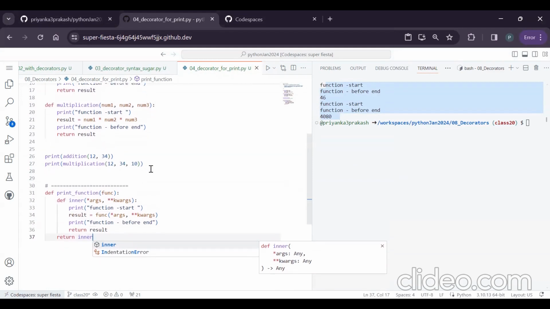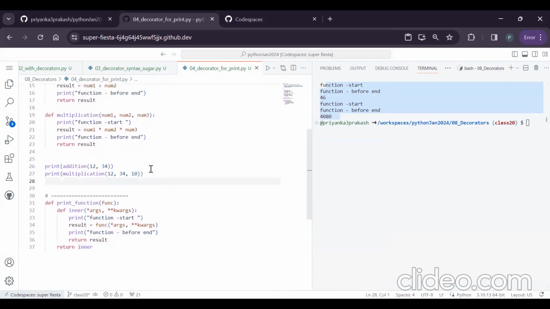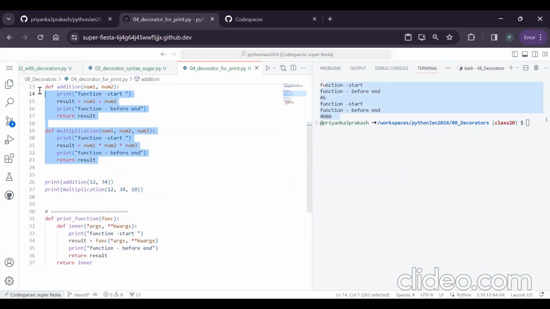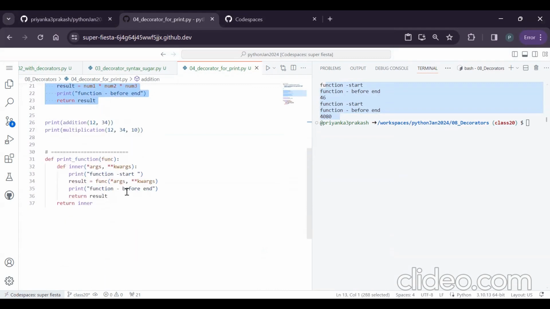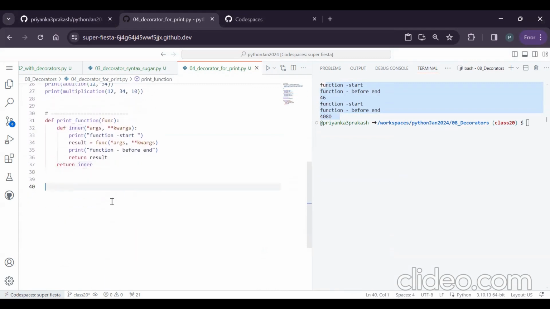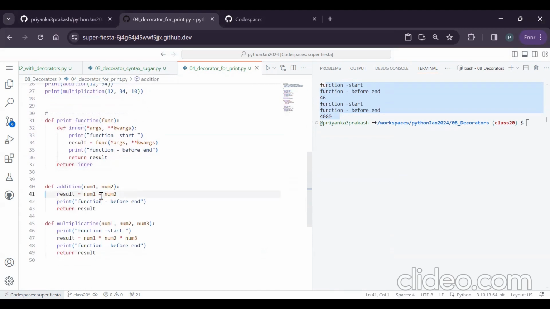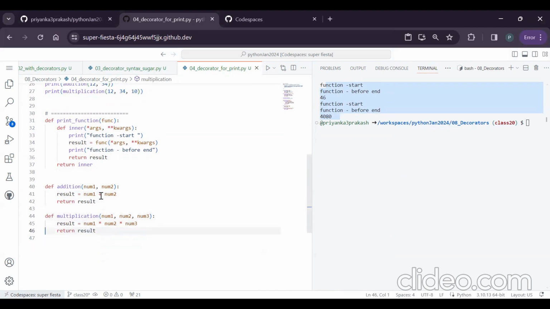Observe carefully. Now the same function I want to execute. I know the same logic, so why do you need the dependency? As I implemented this decorator, I want to slim this one. So instead of doing these things, it can just do its own work. As this result is just for printing, there is no point in having it also. You can make it a simple return. Return this one. Similarly, here we can say return this result.